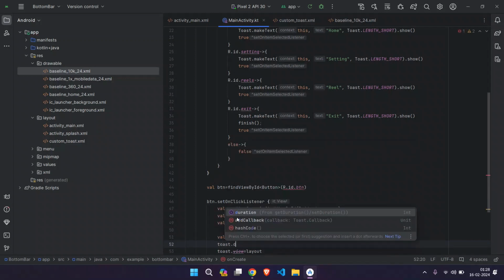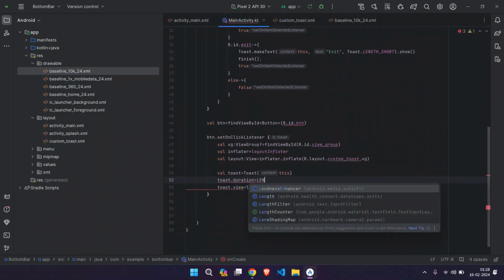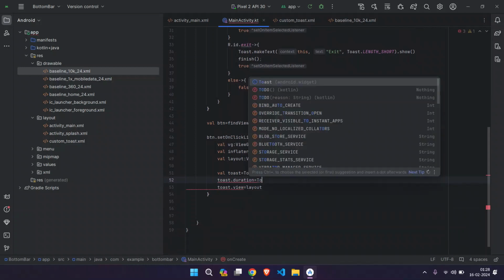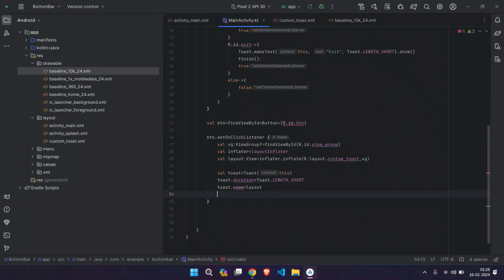Toast.duration, what would be the duration? Let's take Toast.LENGTH_SHORT. And at last you can do toast.show to show your toast.